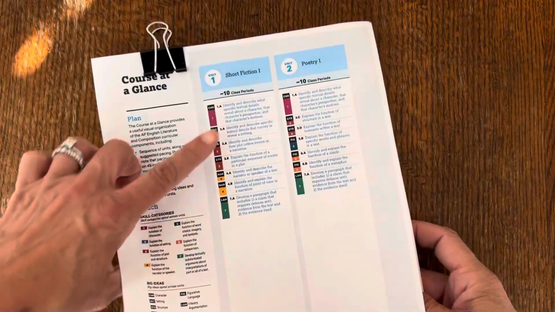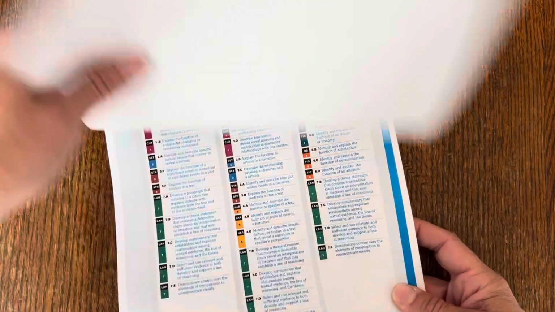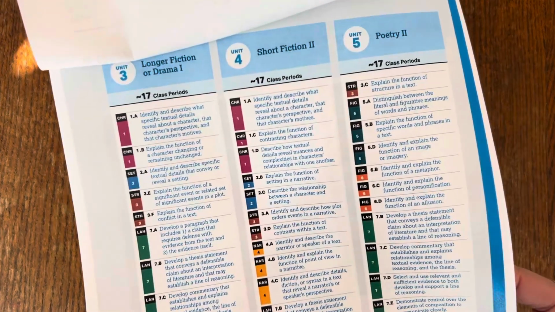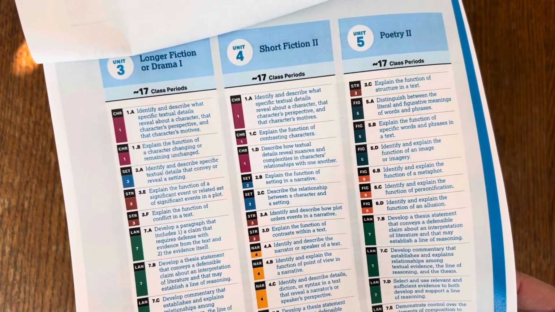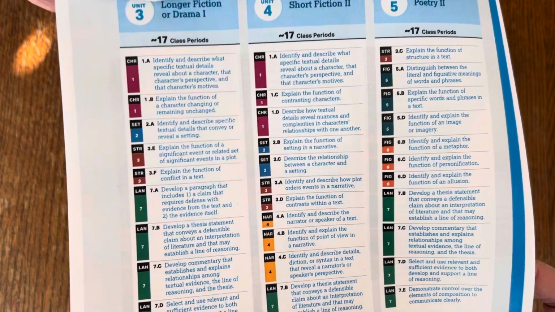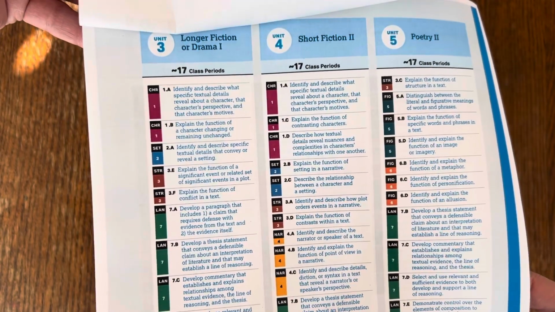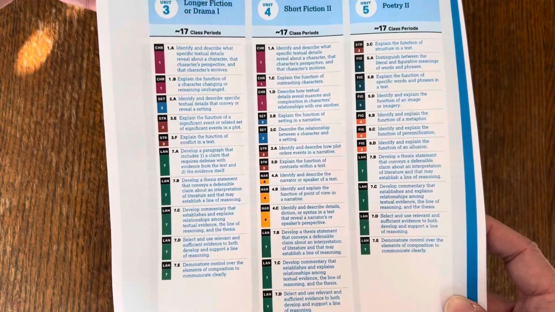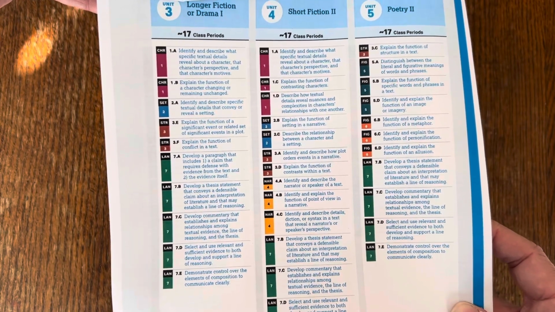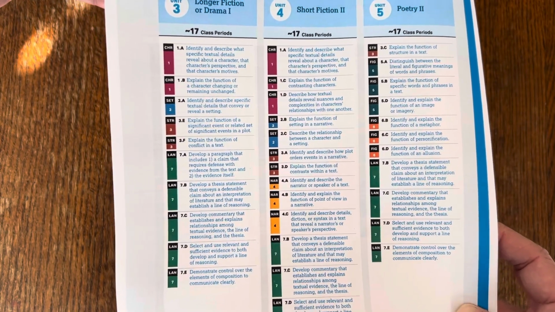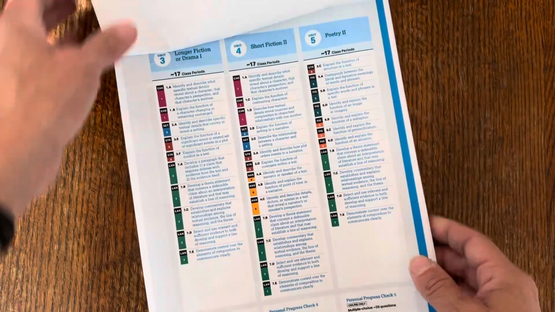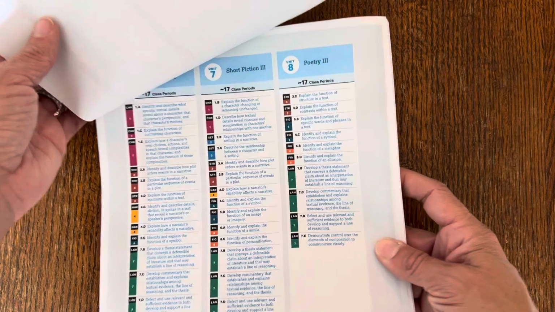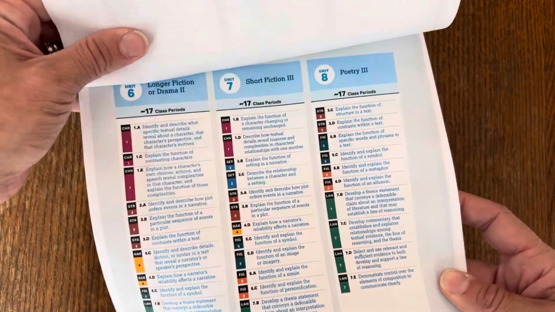So unit 1, short fiction, unit 2, poetry, then you do get some choice. So you've got longer fiction or drama 1, short fiction 2, poetry 2. So you want to pay attention to the themes of the unit to make sure that you're covering all of your bases. We're going to be doing longer fiction and drama and contrasting those two. And I might even do excerpts of longer drama, which I usually do not do, but I feel like there's just not enough time to cover everything that I want to cover.